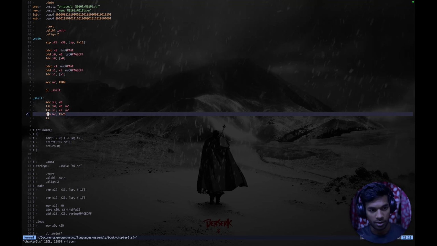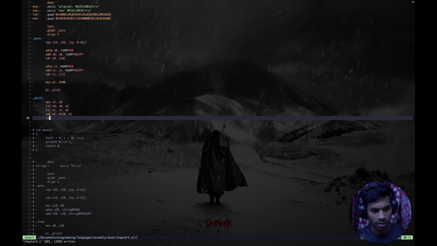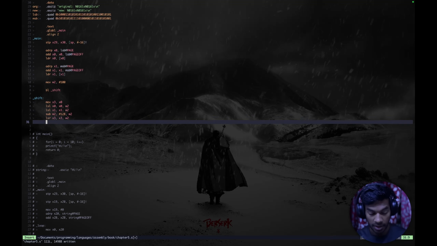Now I have the value of this, and then logically shift right and store into the third register the contents of the third register. By the number of times that is in the register number 2, and then add and store in the first register the contents of the first and the third register.